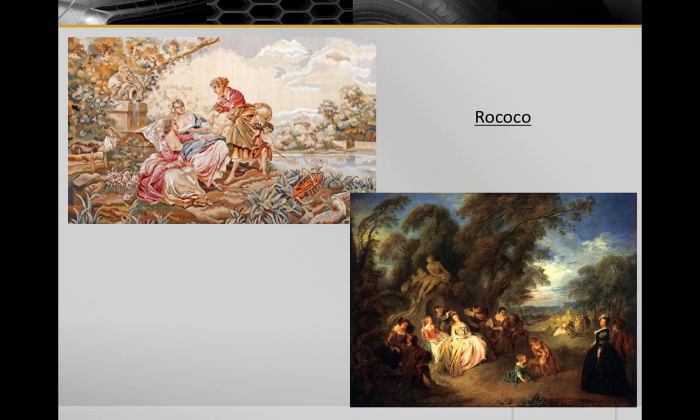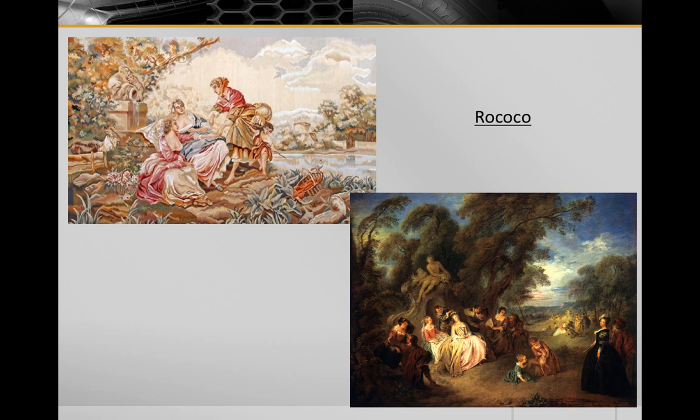So this particular style kind of took a lot of those Baroque themes, but just extended them, made them a lot lighter, playful, fun, happy, joyous. So kind of a little bit more of a lighter style where Baroque was a little bit more dramatic, heavier, things like that. And one of the ways that they did this and made it a lighter style was by using the color palette that was a little bit more playful and fun.